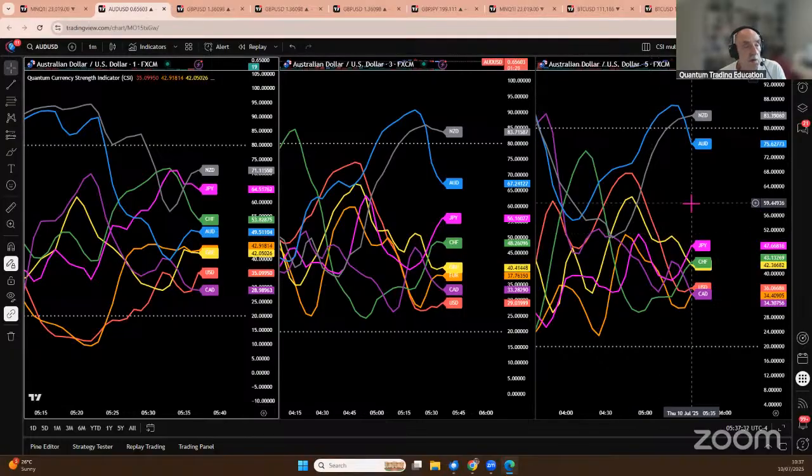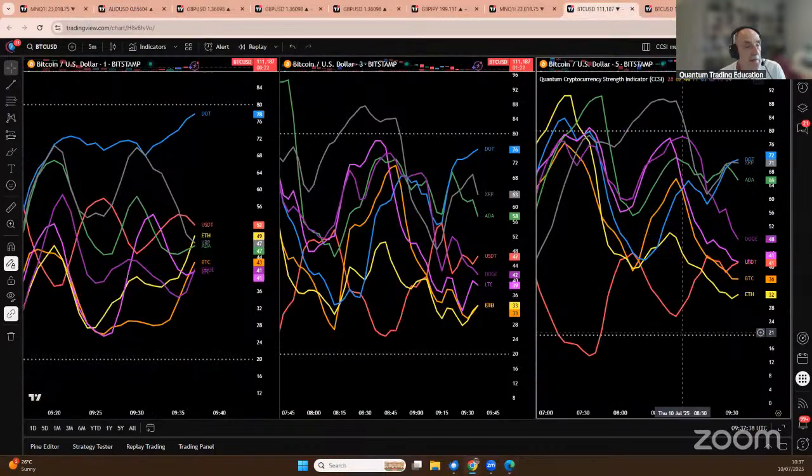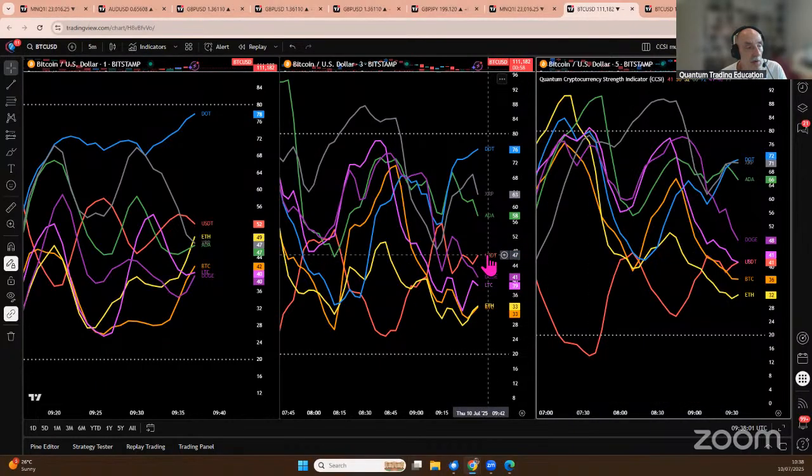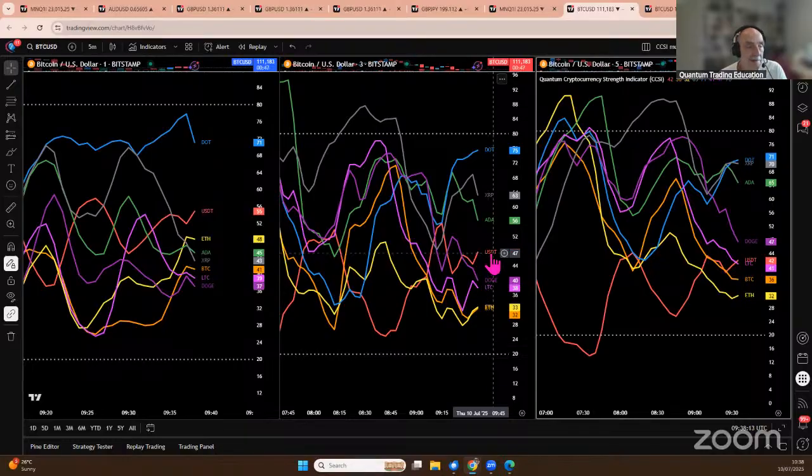Now, those principles can be overlain on the exact same indicator, which is this one, the CCSI, the cryptocurrency strength indicator. So the principles are exactly the same. We have overbought up here, we have oversold down here. The only difference within the crypto world as opposed to the currency world is that our primary focus is on this one, the red line, the currency denoted by Tether, because ultimately all cryptocurrency pairs are quoted against the dollar, which is in effect Tether.